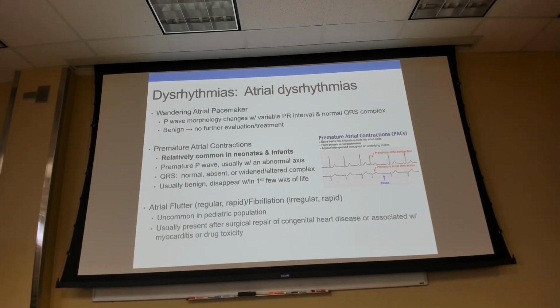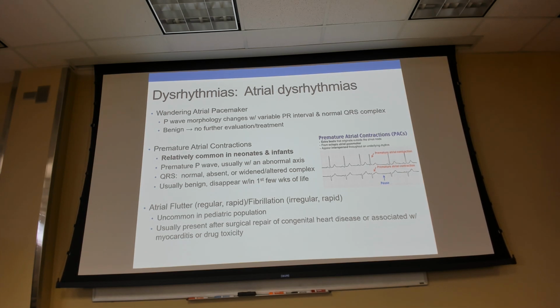The other three that are functionally pretty normal: atrial dysrhythmias. So you see a wandering pacemaker. The first two, I really describe them to parents as your child's heart is still figuring out how to do this, right? You just bought a new house and you're like, well, that's a weird light switch. It's backwards. It's upside down. Like, I need to fix a little bit of this. And it takes a little minute to kind of settle into this.